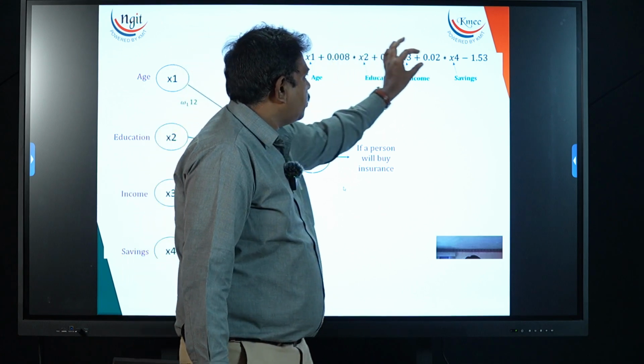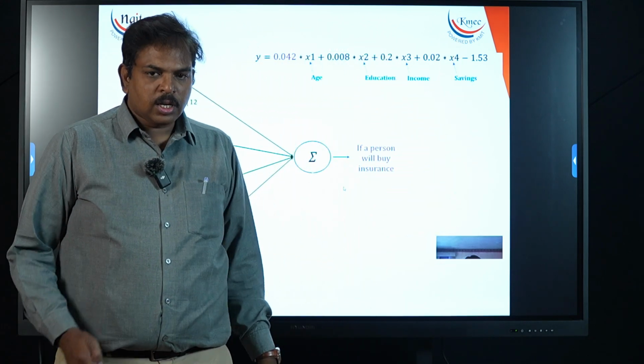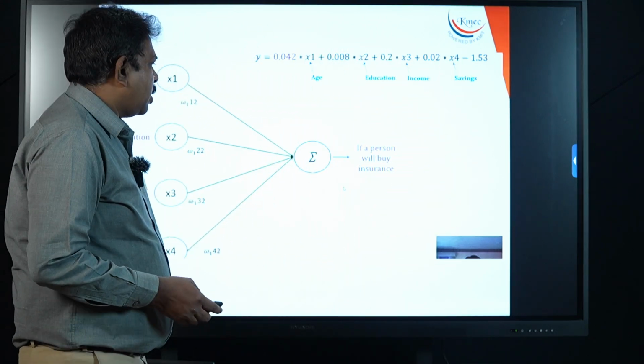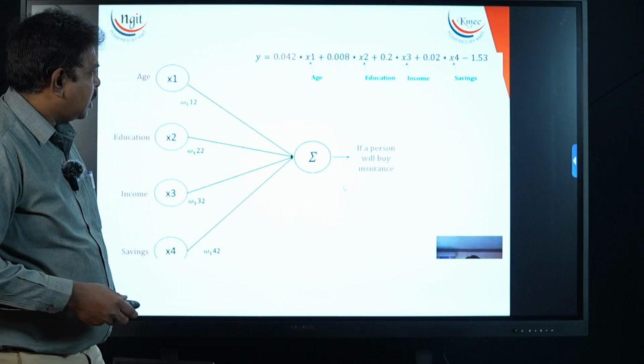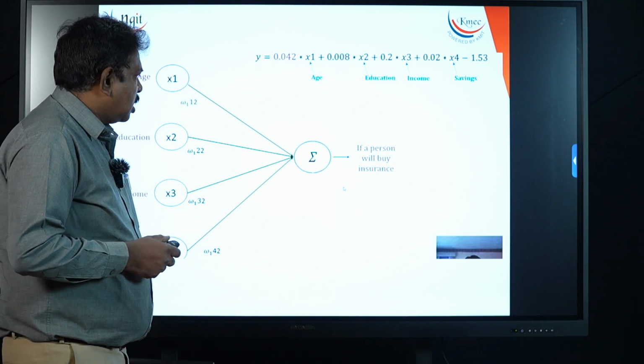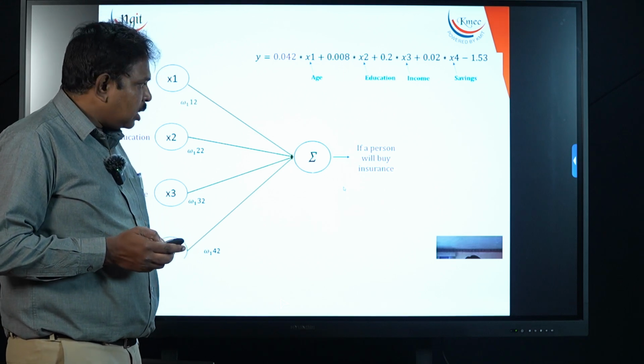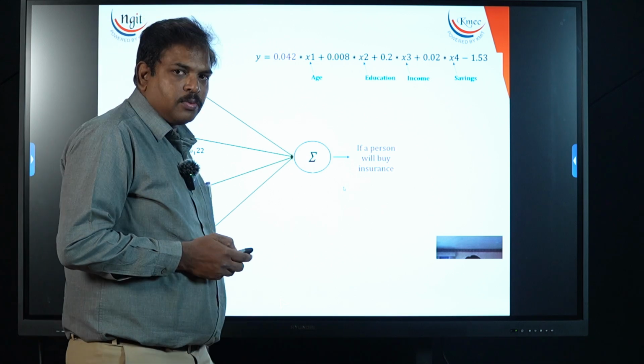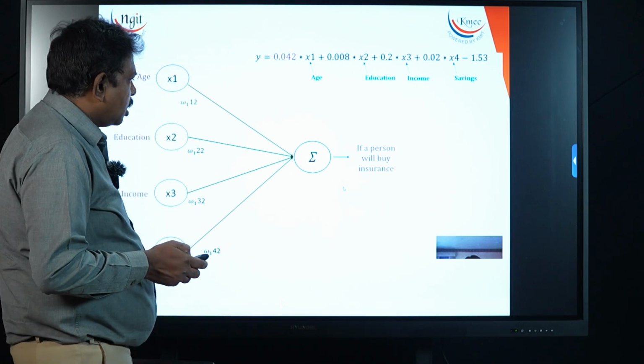So based on the result of a weighted sum, we can't predict properly because values may range at different ranges. Accurately predicting whether he will buy insurance is difficult if we directly take a weighted sum.